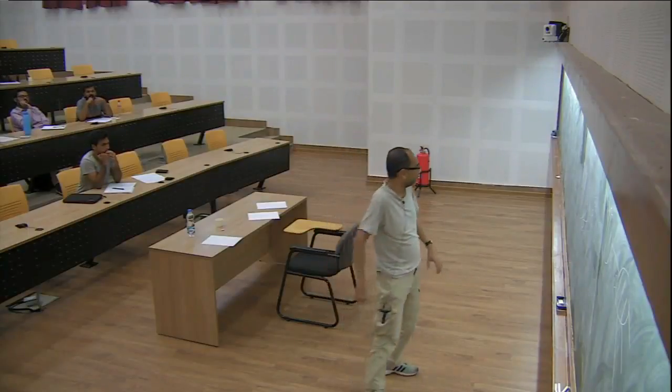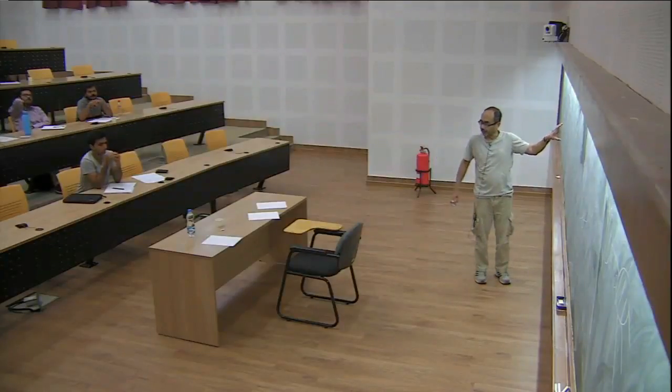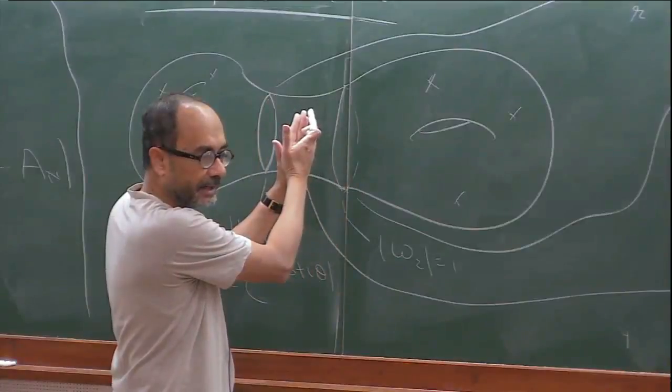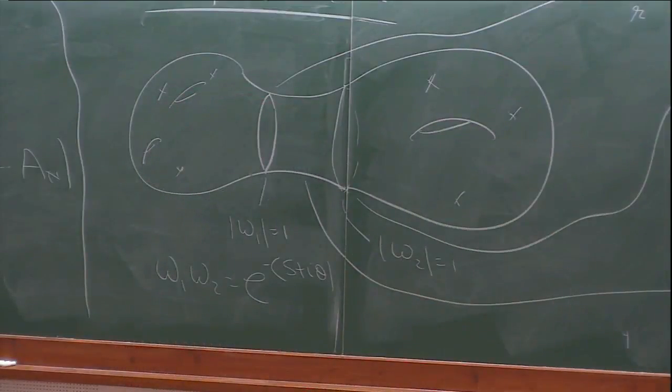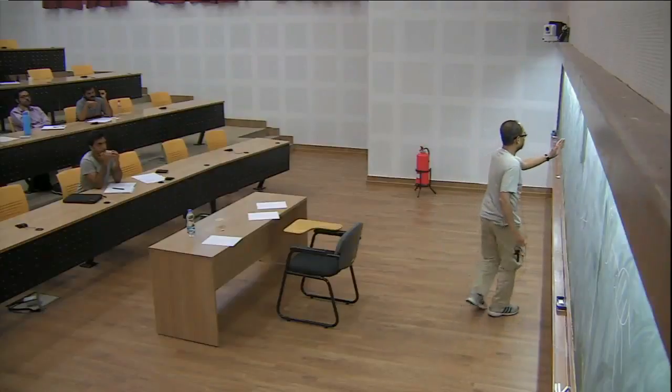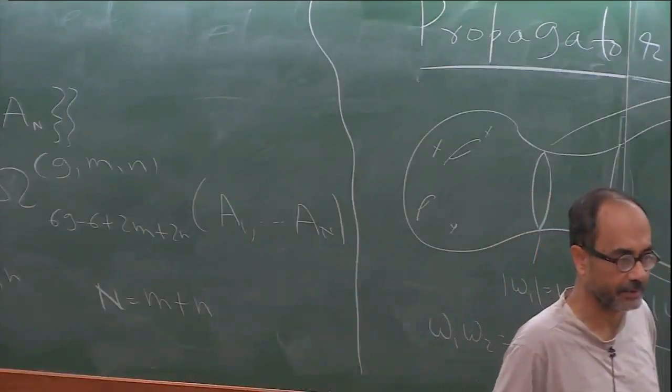Because you have one state here and one state here, but you are propagating here, right? The integration over this cylinder. See, when S is equal to 0, then this is collapsed, so the two are the same. So then you don't need this e to the minus S, it just becomes 1. But for non-zero S, you are propagating from this end to this end. You are scaling by a factor of e to the minus S, and that's what that one is doing.